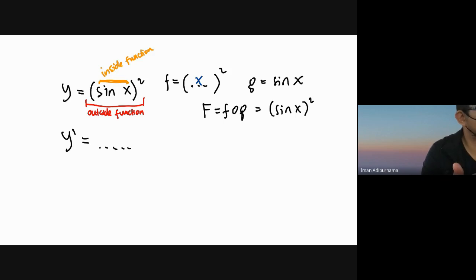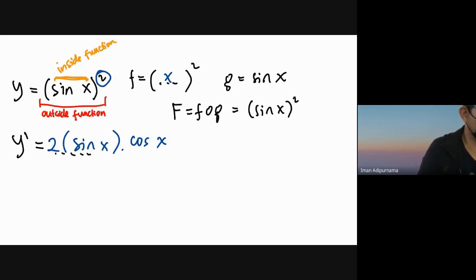Looking at this function, oh, it's not too complex. Then we can work directly, deriving the something squared. So you have two something here, the same, and this is the first one, and then multiply with the derivative of the inside function, sine. This will be cos x. Or if you prefer, you have f prime of g of x, and then g prime.